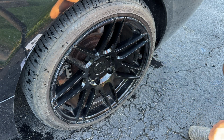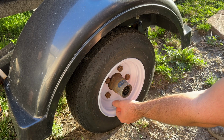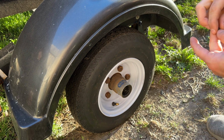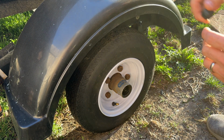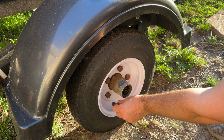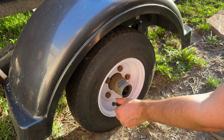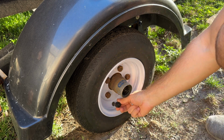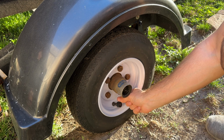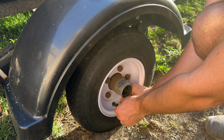Now I'm just going to do the rest and then we'll see how it works. And of course it's exactly the same thing on the trailer. Obviously the pressure is going to be different on trailer tires than it would be on your car, but that's not a problem. It still will show us what we need to see. There you go. Back up the little nut and lock it in place.